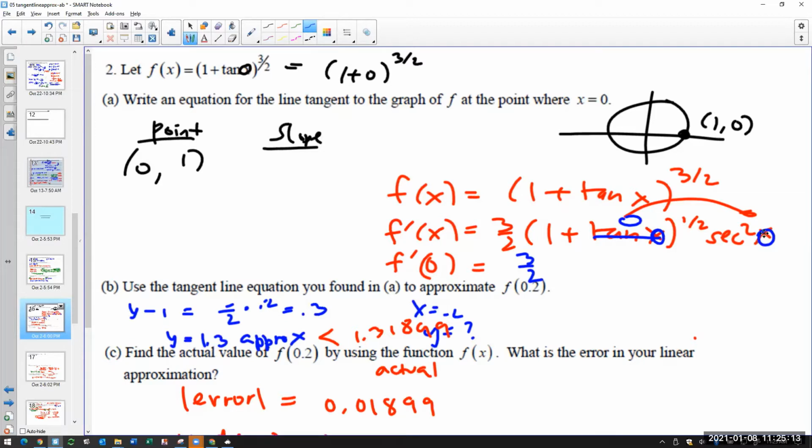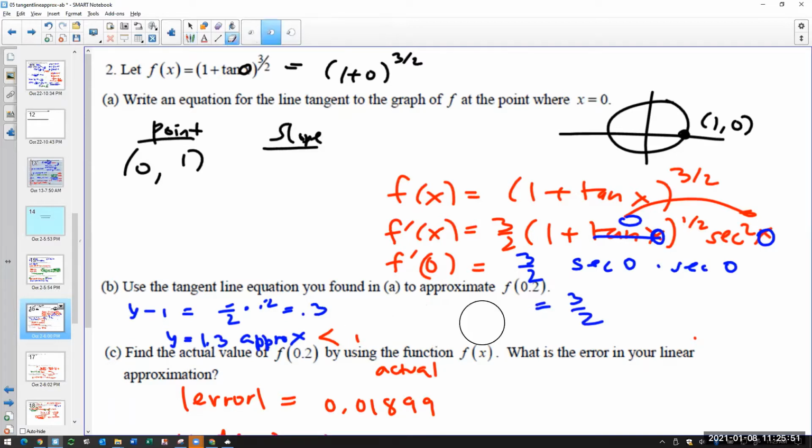And then secant squared 0. Now be careful. Secant squared 0 is actually not 0. Isn't secant squared 0 equal to secant 0 times secant 0, right? Isn't that what secant squared is? It's secant x times secant x, okay? And if I go into my unit circle, there's no value for secant. So I need to go on my formula sheet and say, what is secant really equal to? 1 over cosine x, okay? So if this is secant x, it would be 1 over cosine x. If this is secant 0, it's going to be 1 over cosine 0. Does that make sense? Whatever number you have, that's the number you replace it with.